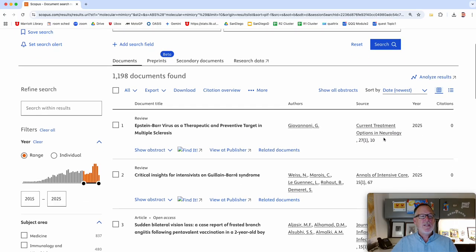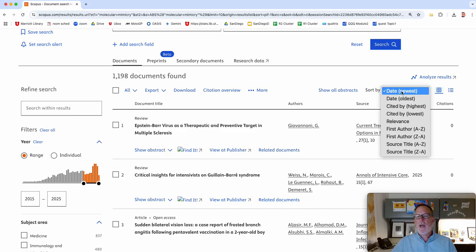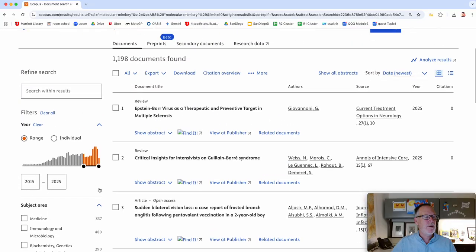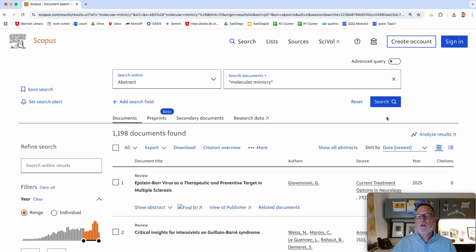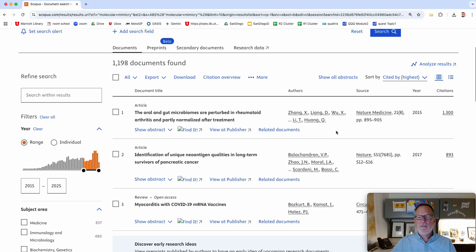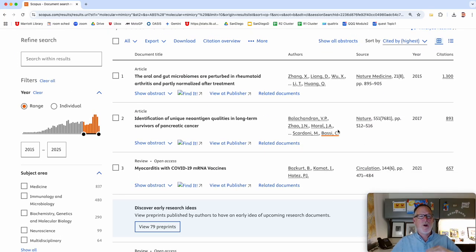Then over on this side, you can't go through 1100 reasonably, but what you could do is arrange them by the newest coming out, or you could arrange it by the number of times that something has been cited. What that means is since 2015, oh, it never narrowed down. Do I have to click narrow? Okay, never mind. Go back to this. When you do cited by highest, it'll take those 1100 articles and put them in the order of the one that's been cited the most first.